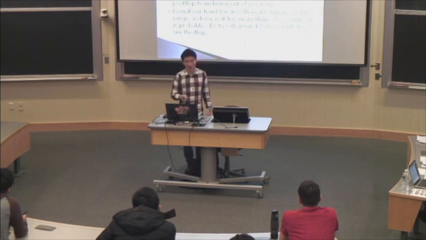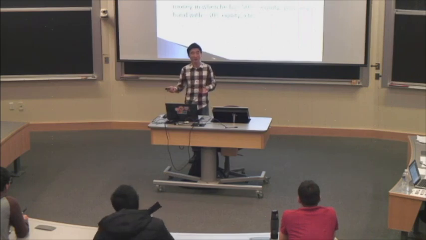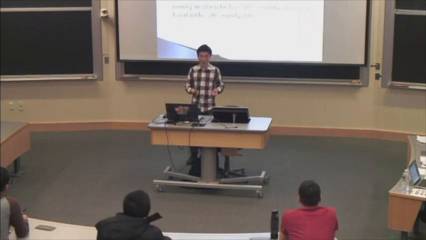This is essentially their strategy. You can read it, I'm not going to read through the slide now. But the point is, we're giving them an opportunity to make a better play than they otherwise could have. If we just went all in, the choice is theirs. They either call or they fold. But here, they can take their best hands that they want to get it all in with and go all in, and we call. Or with their worst hands, like 4-3 suited, they can call and see a flop. And we're just letting them realize a lot more equity than we need to.